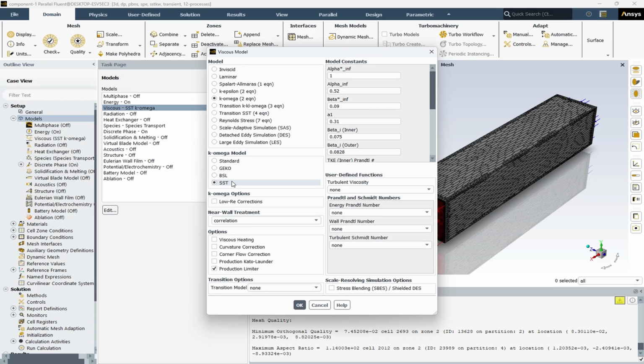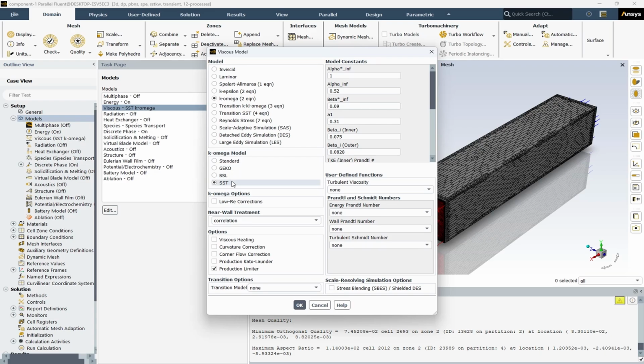The SST, or shear stress transport, aspect of the model specifically accounts for the transport of turbulent shear stress, making it particularly effective for flows involving adverse pressure gradients, separation, and recirculation. The model is also highly appreciated for its automatic wall treatment capabilities and robustness in a wide range of applications.